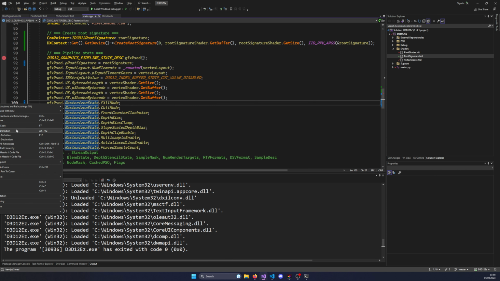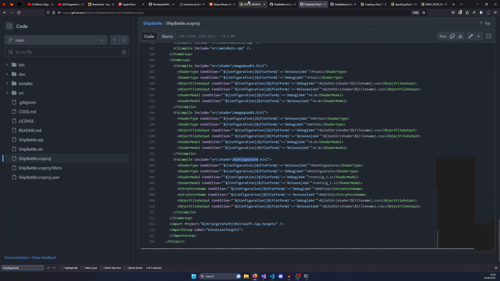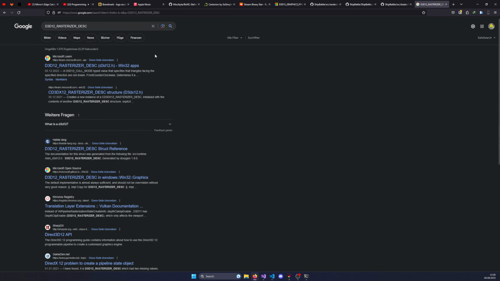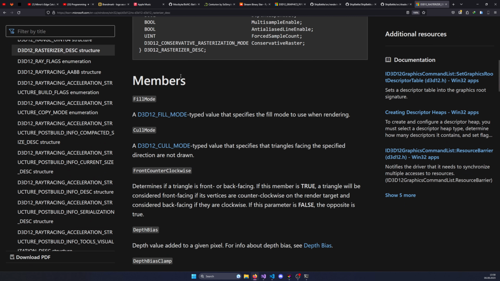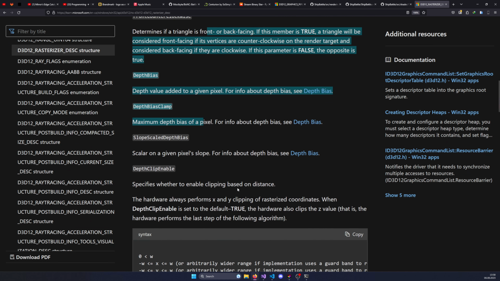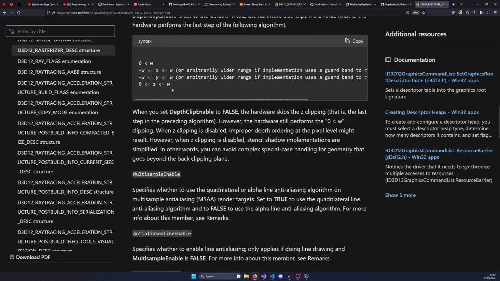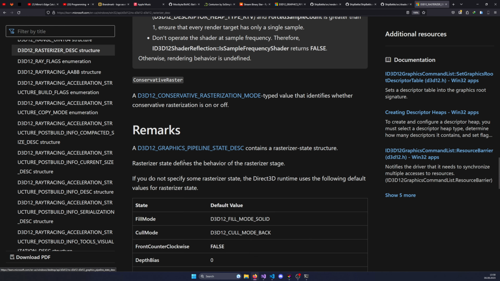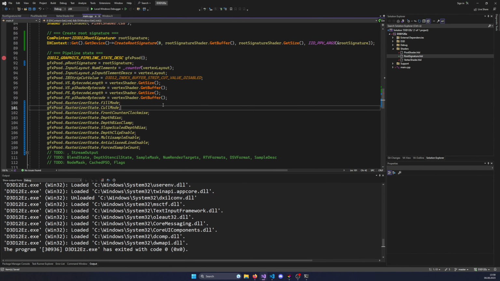Now, in general, I think it's also important to show you documentation, and I have not done that recently in the videos. But actually, it's simple, right? Documentation, Microsoft, they are definitely giving you information on how everything works. They are pointing you in the right direction. They are giving you some logic that's behind the scenes, and this is everything that you need to know. Microsoft documentation, search for the struct that you want to fill, and you're going to get all the information that you need. But let's first get started with the two simple ones in code here.